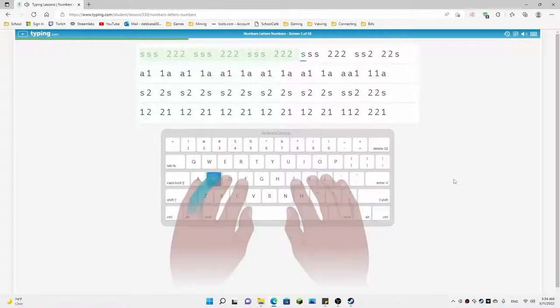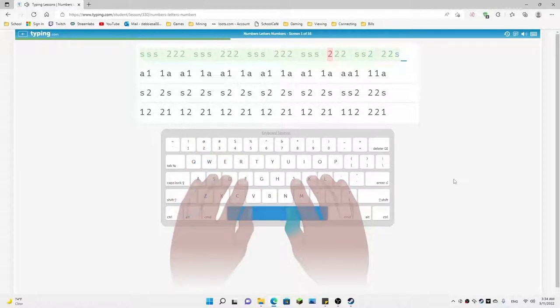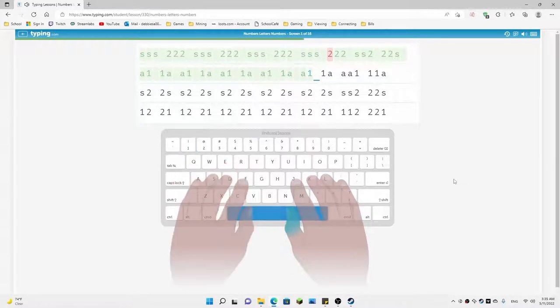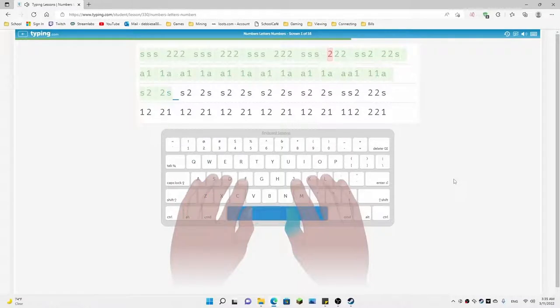Nope. I can't reach those number keys. Right, and I hit the F key instead. I have to lift my hands off. I mean, I have long fingers, but I have to lift all of my fingers off of the keys to be able to reach. So, you know, I can do my pinky, but the ring finger, I can't reach up there. I think I'm doing it. Oh, my fingers don't want to do this.